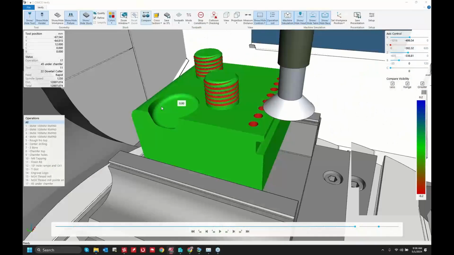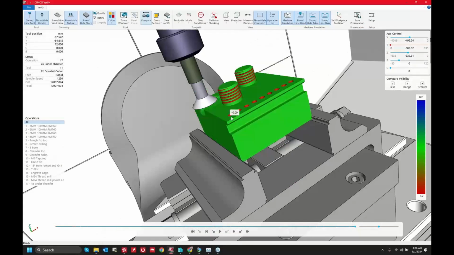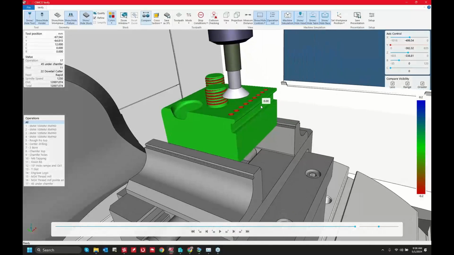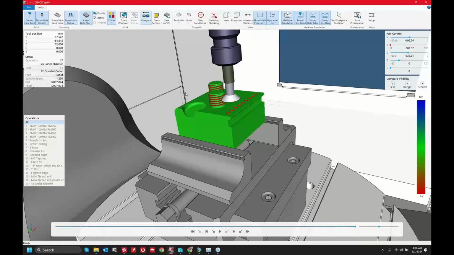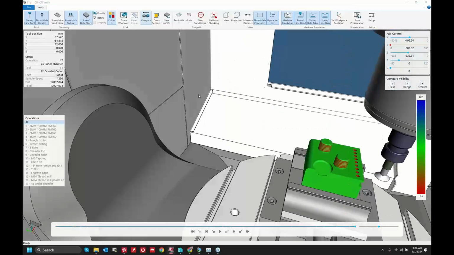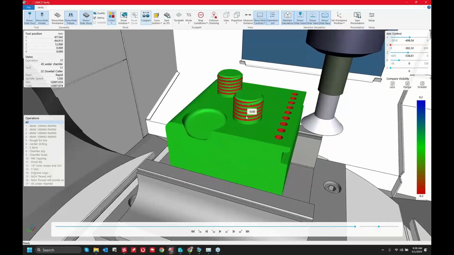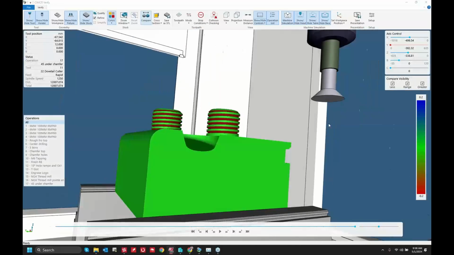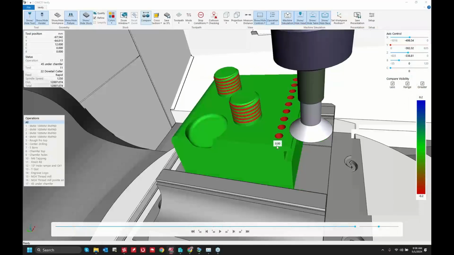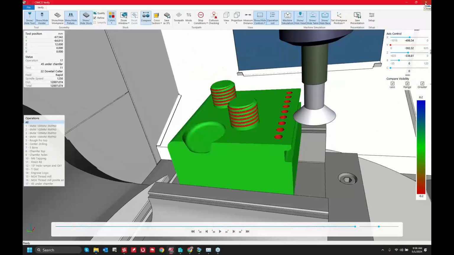We got a lot of green here. So it's a nice option, if you are using machine simulation, to use some of the methods that Cimco has developed for toolpath optimization, some of the smoothing techniques that they've implemented here. It's a lot faster than what we've seen before on the Mastercam side of things.